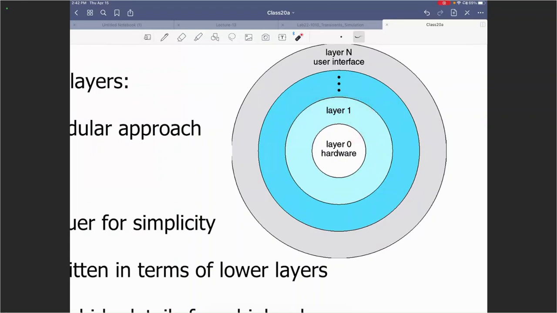In other words, layer 2 will be able to use all the services provided by layer 1 as well as layer 0. But layer 2 cannot use the service above it, right? So layers cannot use the services provided by the layers above them, but they can certainly use the services provided by the layers below them.